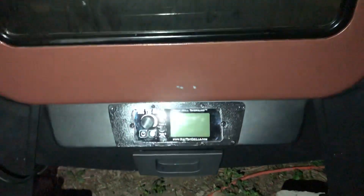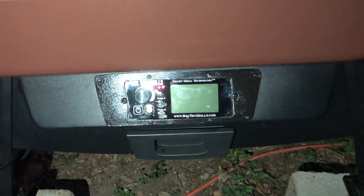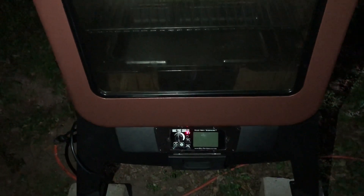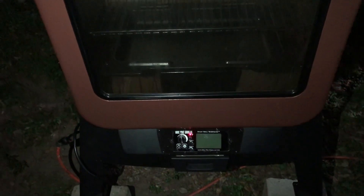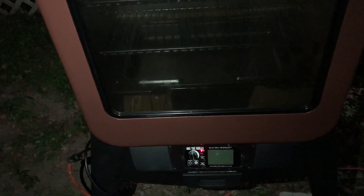A lot of people have been asking me why I changed my Pit Boss Copperhead 5 controller to a Rec Tech. I'm gonna be honest — I didn't have any issue at all with the controller on the Pit Boss. I have an Austin XL and my temp swings are five to ten degrees, perfect. The only reason I upgraded to a Rec Tech was simply for the Wi-Fi — to control the on/off functions, set the temperatures, and change the offset temperature.